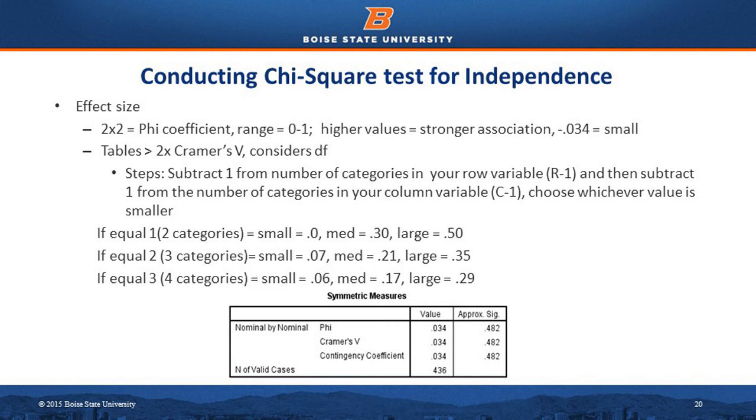Using Cohen's 1988 criteria of 0.10 for small effect, 0.30 for medium effect, and 0.50 for large effect, we find a phi coefficient of negative 0.034. Therefore, our coefficient of negative 0.034 is less than 0.10 and is considered a very small effect. If we have tables larger than 2x2, we would use Cramer's V to take into account the degrees of freedom. To determine the magnitude of Cramer's V, you must first calculate the following formula, as the magnitudes are different for the number of cells for each row and column.